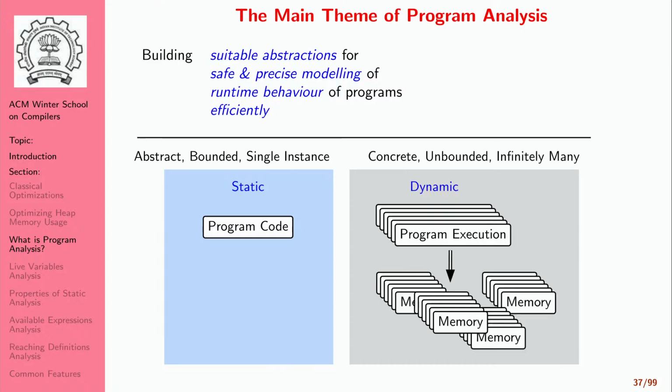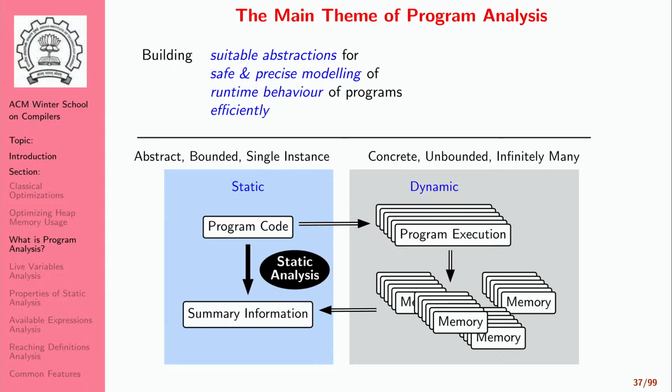And now each of these processes may create a memory which has similar properties. It's concrete, unbounded, and infinitely many. And what we want is summary information of what happens to the data when the program executes. And we want that information in the static world, in the not dynamic world. We are not talking about dynamic analysis, we are talking about static analysis.